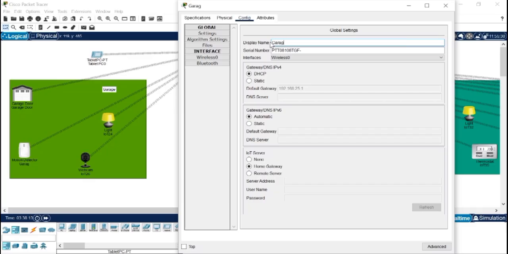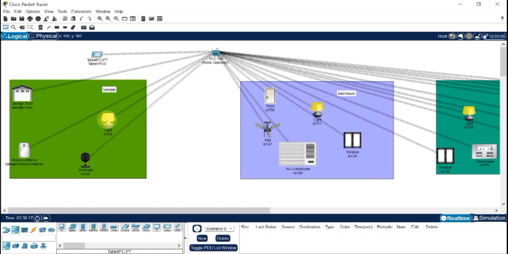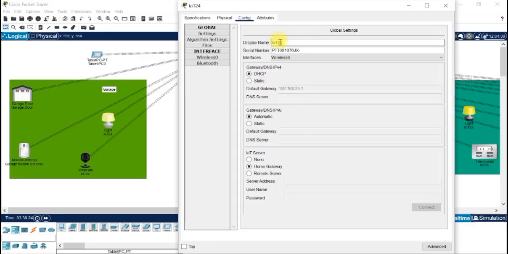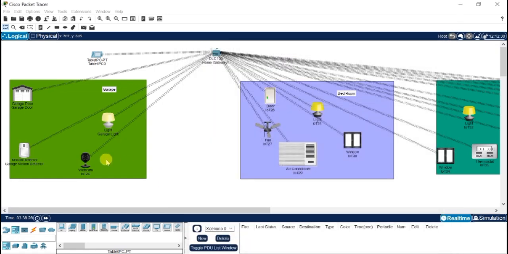Like garage motion detector. Okay, garage light. Okay, garage webcam.